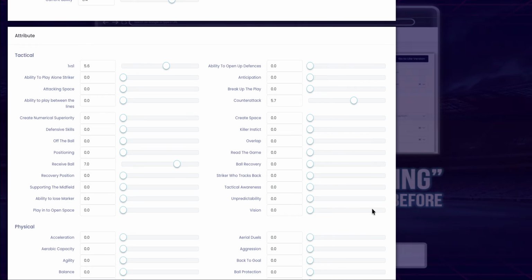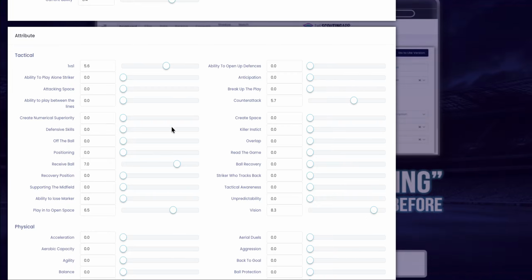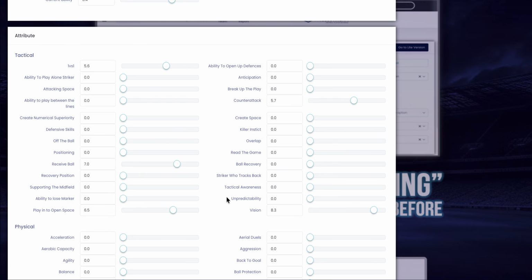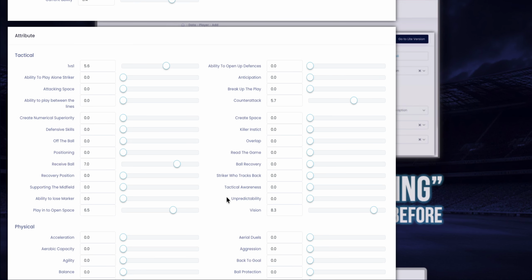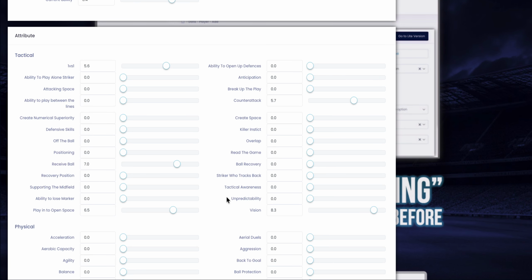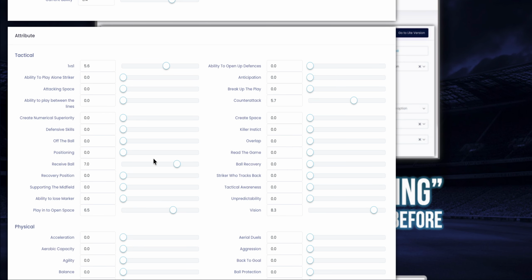So for example, if you want to use these 5 attributes and you click save, the system will generate a matrix following exactly your way to analyze the player and will discard the attributes you give a 0. So in the final report there will not appear any reference to the attributes you gave a 0.